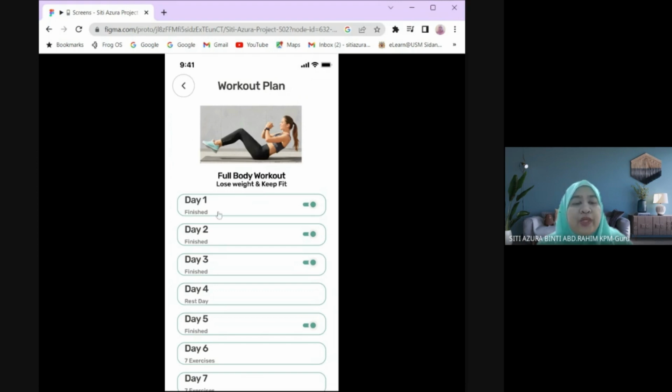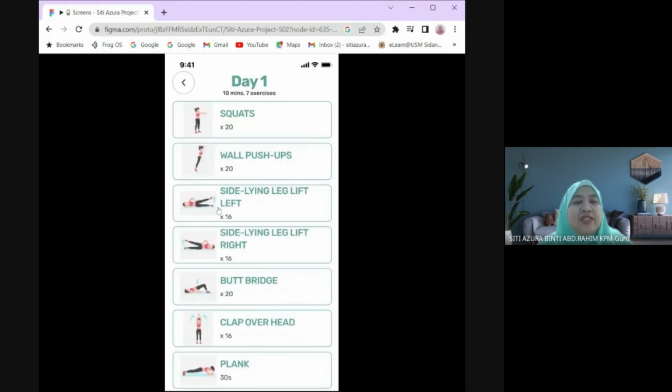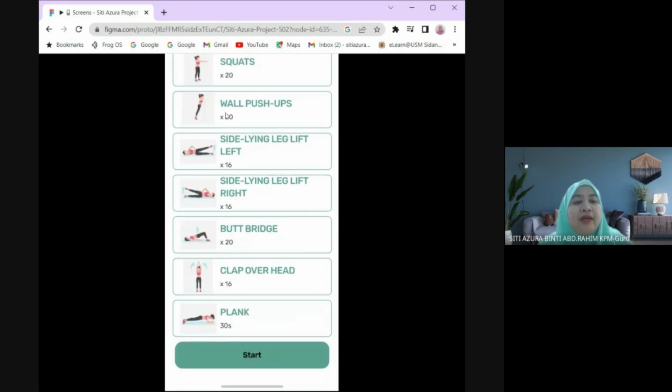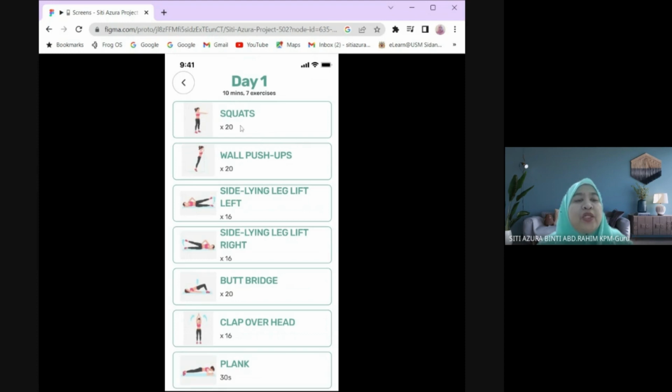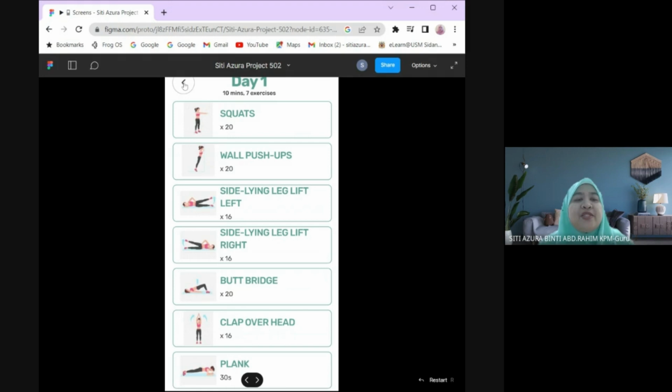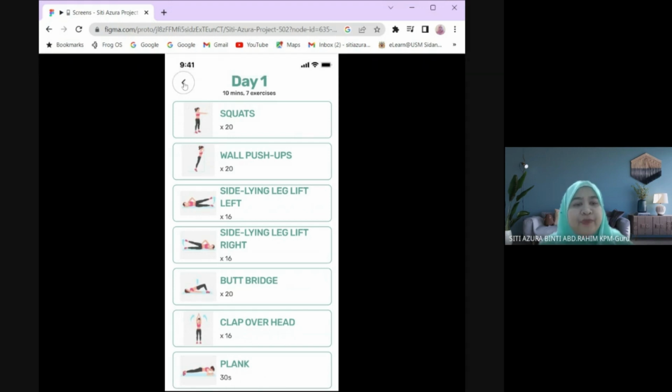And also, if we see, this is the activities for day one, I will include the animations. That means once the user pushes the start button, it will show the animation together with the sound, and the user will do the exercises together with these sounds and animation.